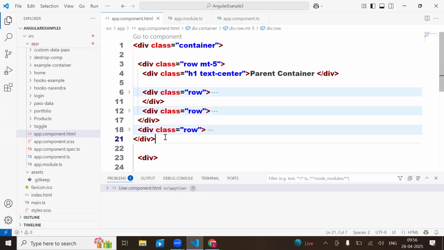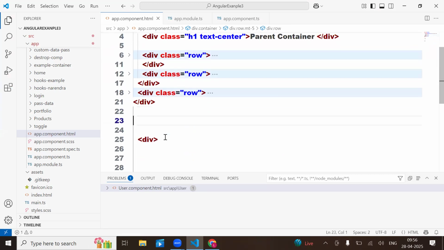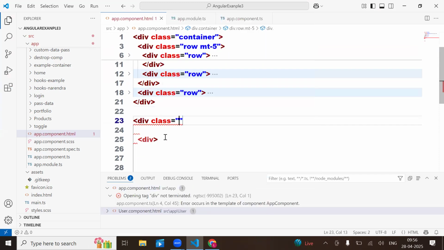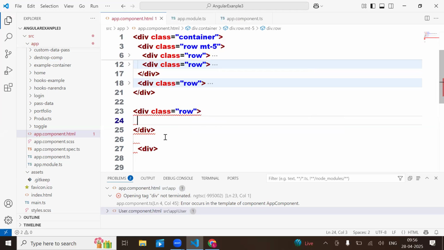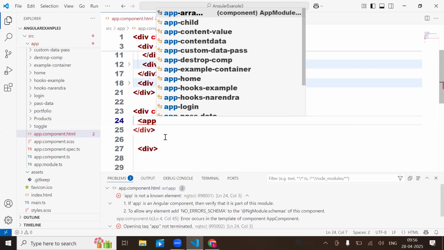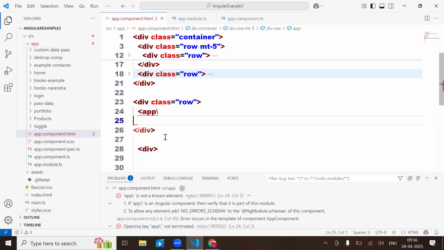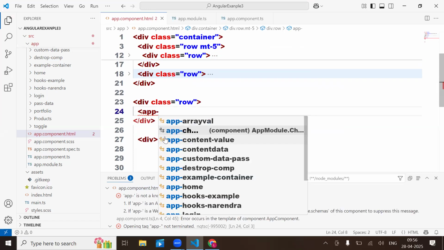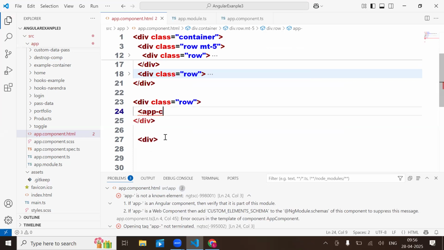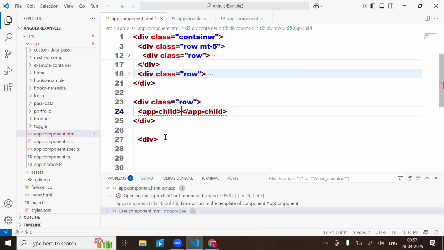Now here I'm going to create one more row. Div class row. Here I'm going to say app-child component.